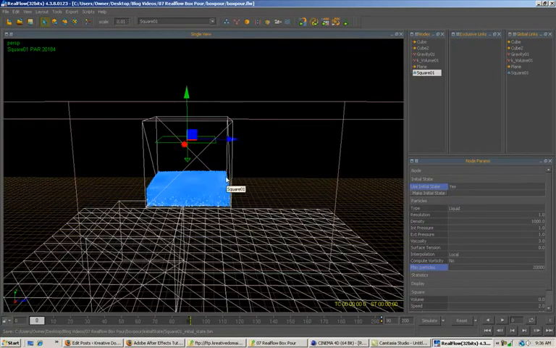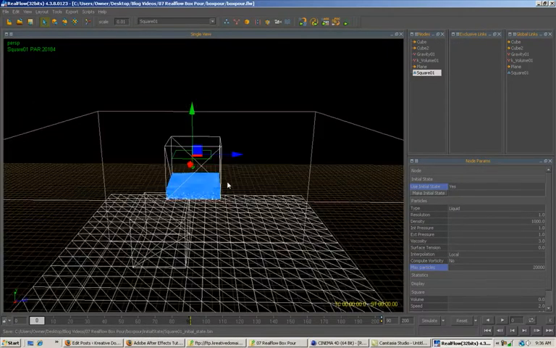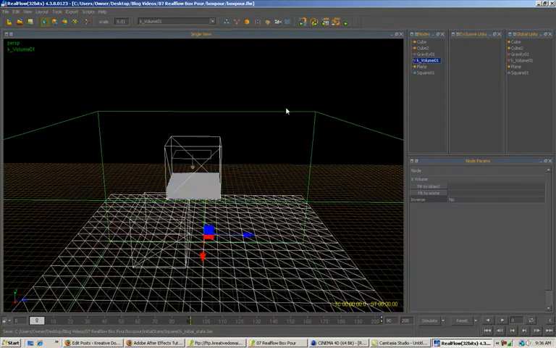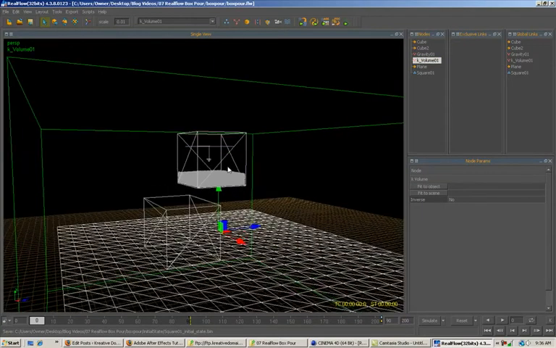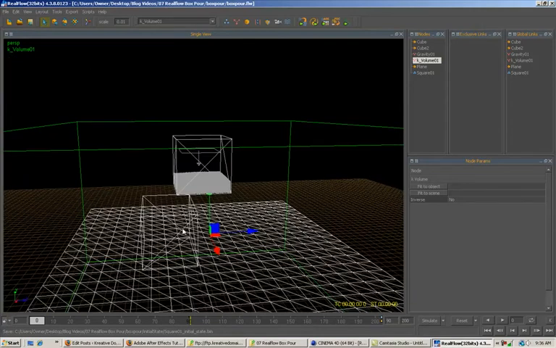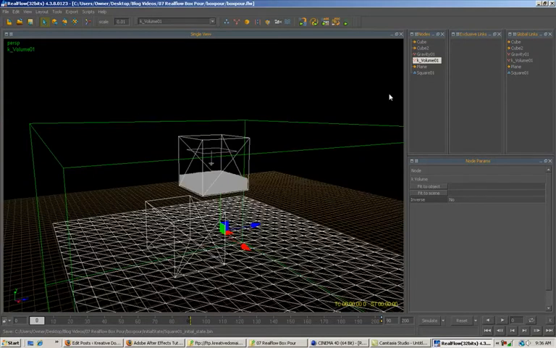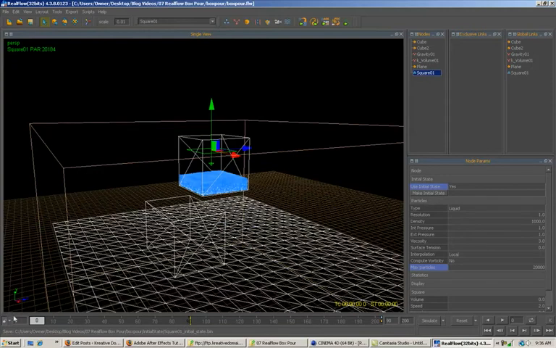Okay, so we're back. The water has settled a bit, as you can see. The only thing else that I did while we were away is I put a kill volume around the scene, and that's in case any of these particles, when it's pouring, get loose and come out of the box and start falling, then we don't want the program to have to calculate those particular particles, because it's just tying up computer resources. So if they go outside of this box, they'll automatically be killed. So important to remember.